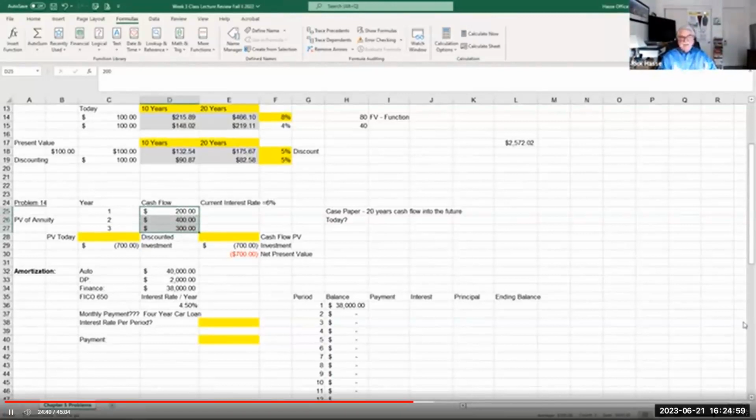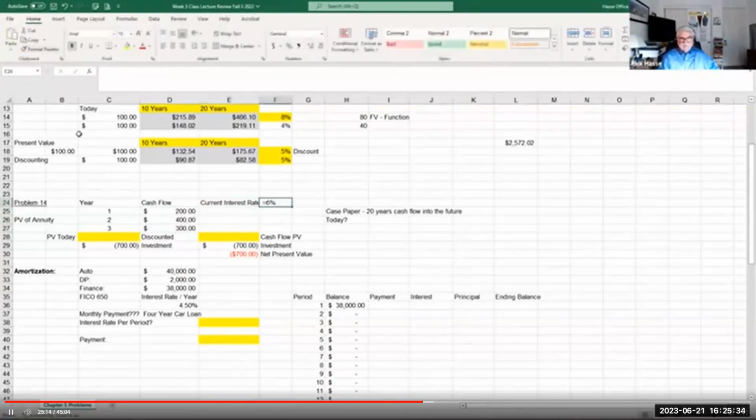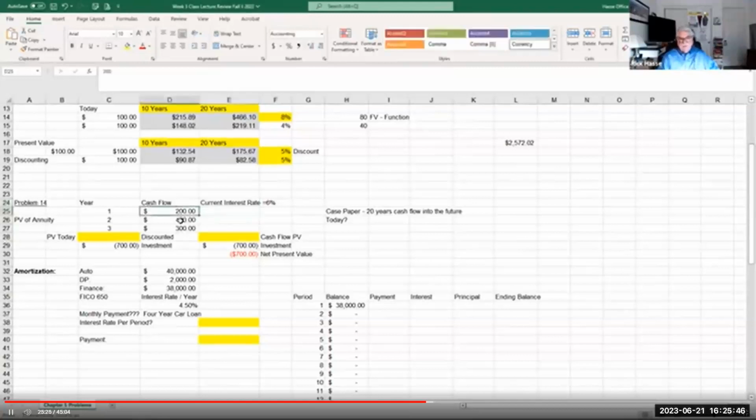But remember, how did you get that $700 to invest in the asset? Where did that money come from? It had to come from someplace. Did you borrow it? Did you issue stock? Did you use past profits? Did you use money from a savings account? Did you use money from an existing investment to cash out and use that 700? Yeah, that capital had to come from someplace. And this is where we get the cost of capital. It cost us 6% to get this $700 that's going to generate $900 into the future. So what is the true value of that money today? Well, we will determine the present value of each one of these dollars and see what that totals to in today's value. And how does it compare to the $700?